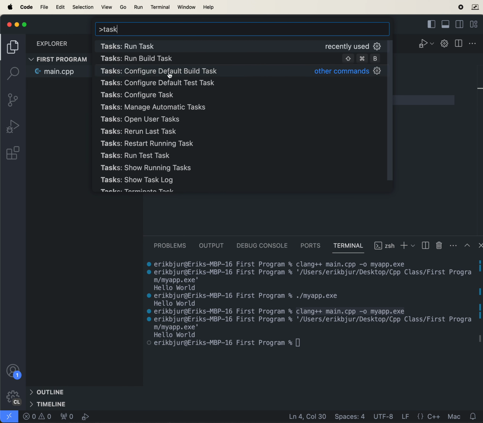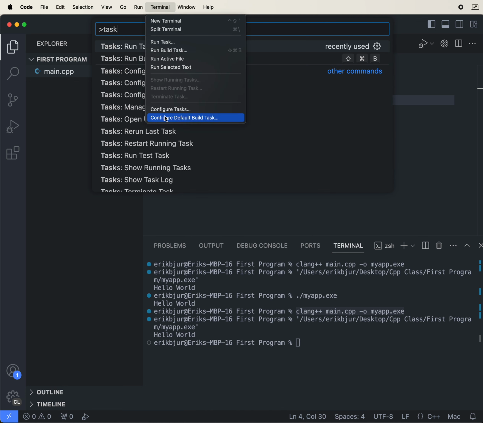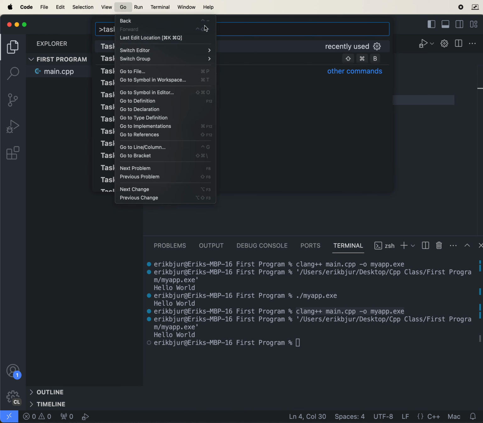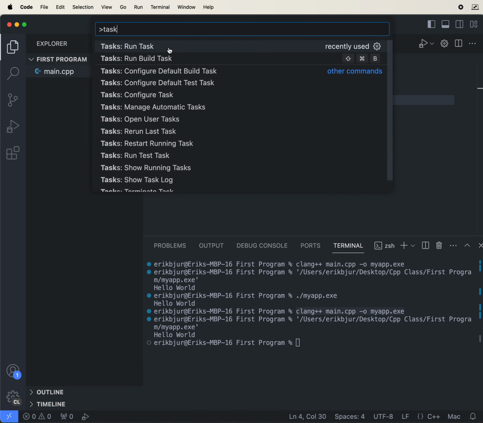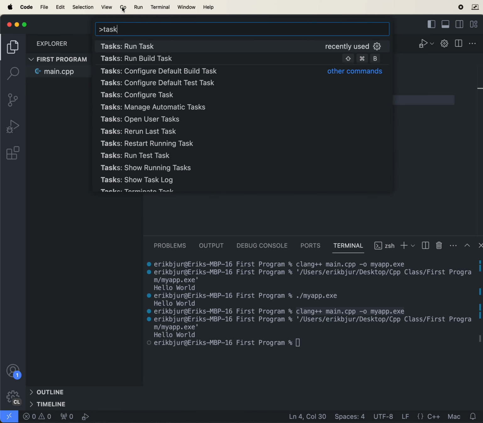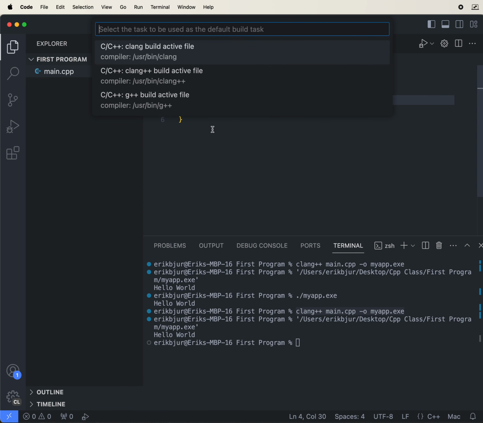There's one called configure default build task. You can click this one, or if you go to terminal, it's actually sitting right here. So all of the commands that are in VS Code you can get to in this command palette here. Okay, so go to terminal, configure default build task.